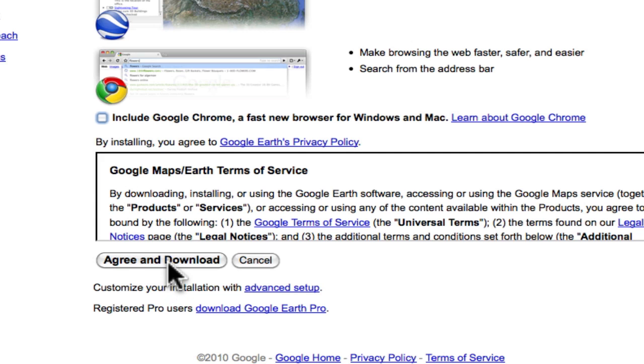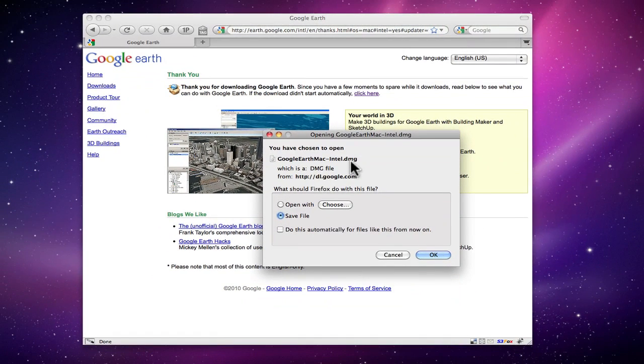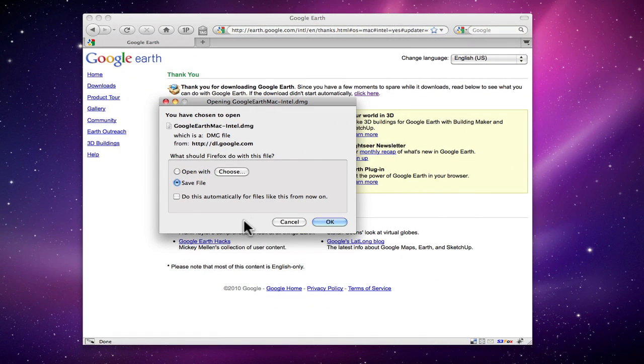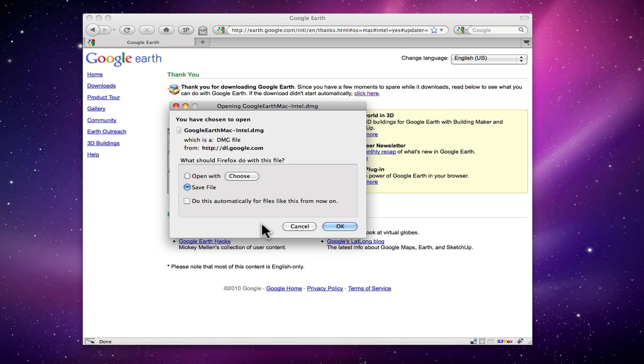So once you do that, you'll hit agree and download, and it may pop up something similar to this that says either run or save. You should be able to just click run and it'll go through the install process. If you don't get that, you may get an error, or a security prompt asking are you sure you want to do this? If it's at the top of your browser, you'll just have to click on it and say, yes, I do want to download this file. But if you just get the box like this, you'll just hit run, and it should install the program. Let me know if you have any problems with this part.